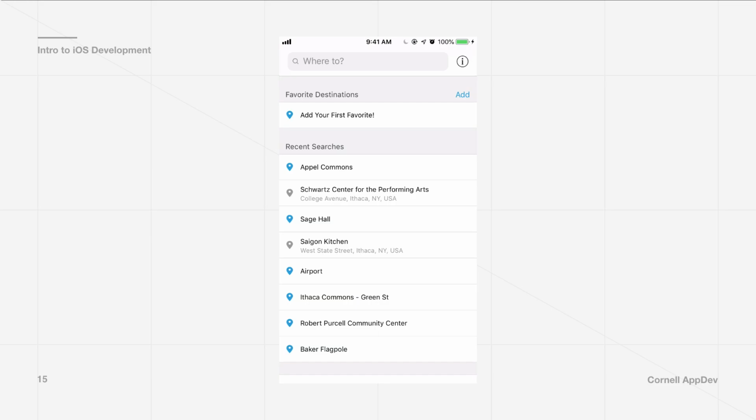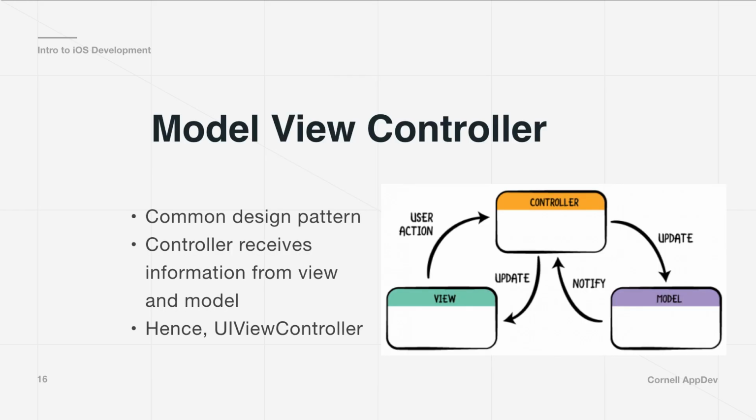Okay, cool. Now let's talk about a pretty common programming concept called model view controller. This will come in handy when you're building your apps and modeling your data. It's a common design pattern, and basically you have three components in your app: the model, the view, and the controller. The controller is coordinating the data between the model, which is a class or an object, and the view, which is what the user actually sees and interacts with on screen.